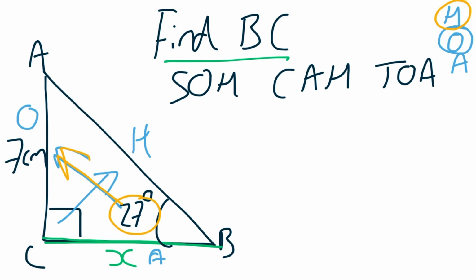Now we go for the walk. We look at H first. H doesn't have an X next to it. Remember, you should always label the side you're working out X, because you'll need it. H doesn't have an X on there, and H doesn't have a number, so H is useless for me. Walk around. You go to your adjacent. It's got X in there, so I need that. So I'm going to circle that. You walk around to the opposite. Opposite has the number 7, so I need that. Remember, I told you 2 out of 3 you have to circle, not 3 out of 3, not 1 out of 3, 2 out of 3, no matter what.